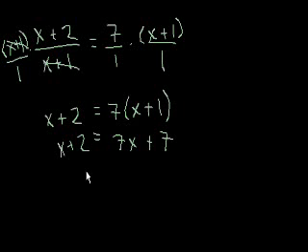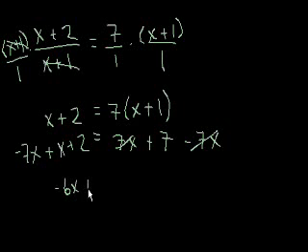And now all we do is we say, well, let's get all the x's on one side of the equation, and let's get all the constant terms, like the 2 and the 7, on the other side of the equation. So I'm going to choose to get the x's on the left. So let's bring that 7x onto the left, and we can do that by subtracting 7x from both sides. Minus 7x plus minus 7x. The right-hand side, these two 7x's will cancel out. And on the left-hand side, we have minus 7x plus x. Well, that's minus 6x plus 2 is equal to, and on the right, all we have left is 7. Now we just have to get rid of this 2, and we can just do that by subtracting 2 from both sides.